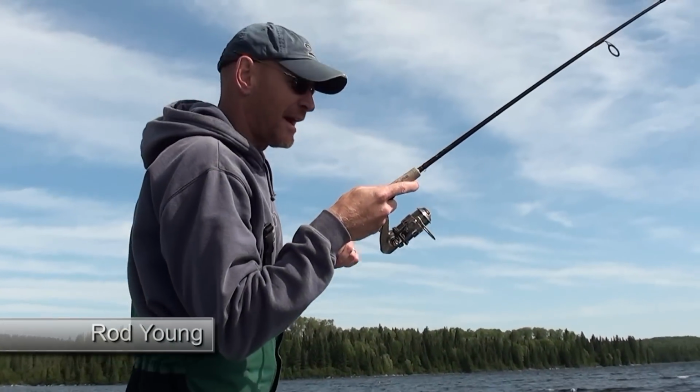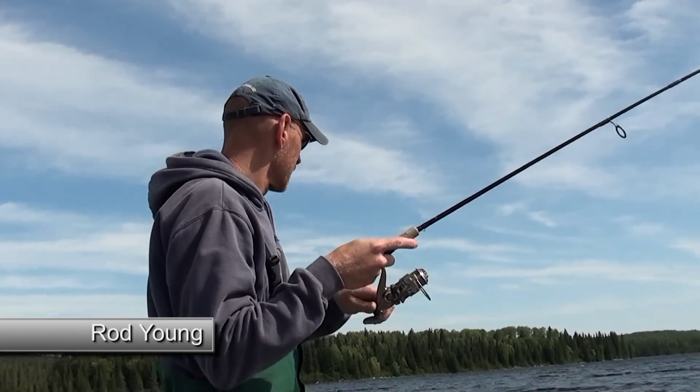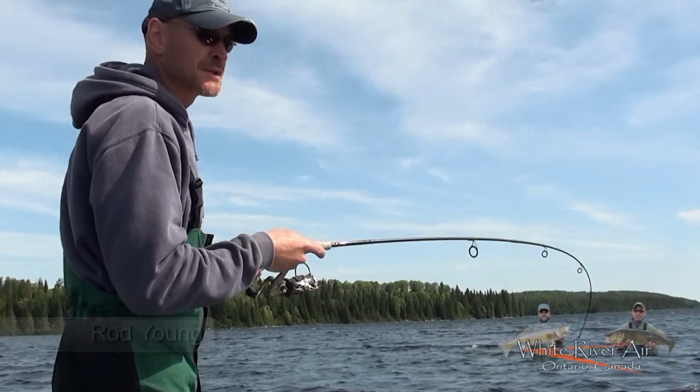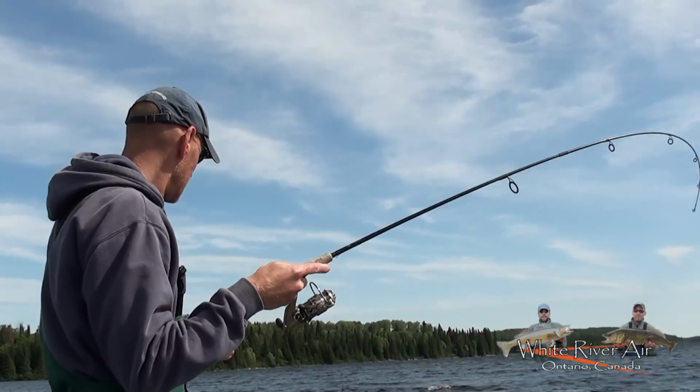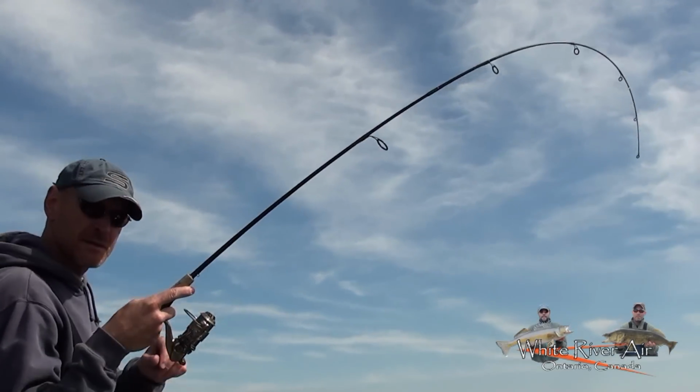Got a good walleye on right now. Just got out on the lake. Got a great walleye chop going this morning. Pulled up to a little piece of structure. And yeah, this is a good eye. Nice walleye.